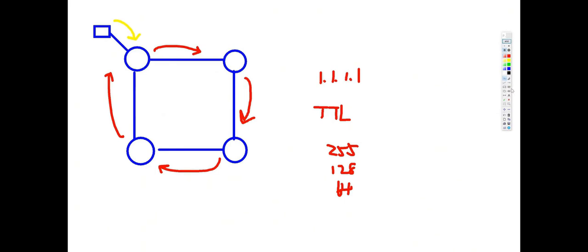Let's take 255 as an example in this process. When the data is initially generated, it will be 255. Each time it passes through a device, it decreases by 1. So here we say that passing through this device will decrease it by 1, making it 254 there. Passing through another device will decrease it by 1 again, making it 253 here, and it will keep decreasing continuously. There will always be a moment when, after many cycles, it reaches here, and 2 becomes 1.